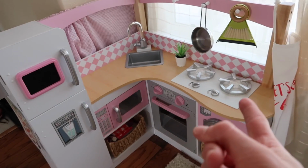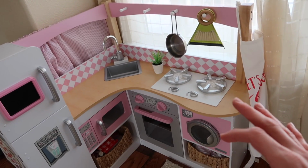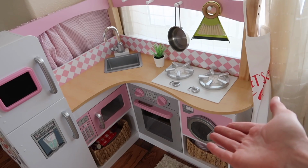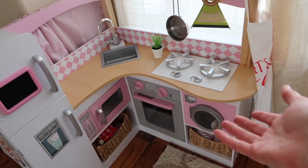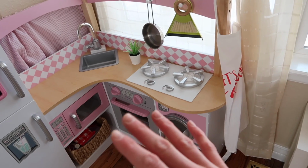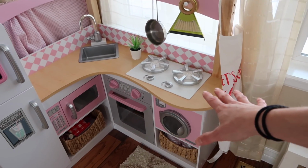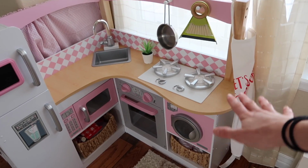I do think it's worth pointing out that in Montessori, a pretend kitchen is not technically part of that philosophy, because the idea is if they can do the real thing, like actual baking, actual cooking with real food items, then there really isn't a need for something like this. And I 100% agree with that because she loves helping me in the real kitchen with real food. But I've found honestly that on her own, she loves pretending. That's just the phase she's in right now as a toddler. And this has been very beneficial to have. She loves pretending to cook and do her own thing down at her level. Even though we have the kitchen set up for her to access it, I still feel like she enjoys having this around.